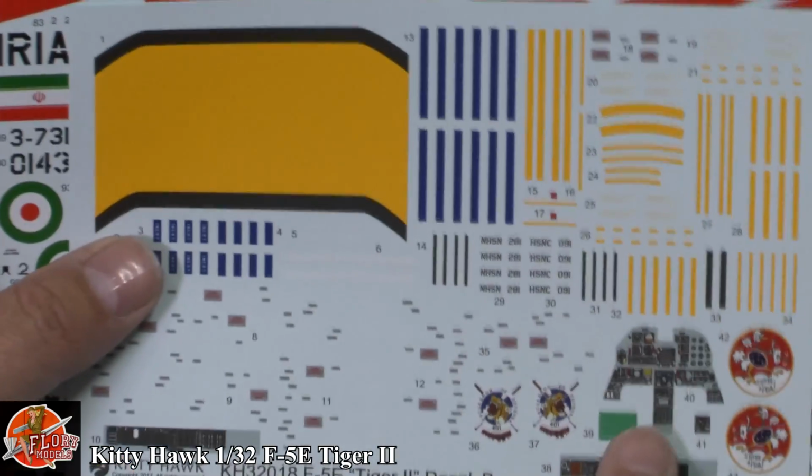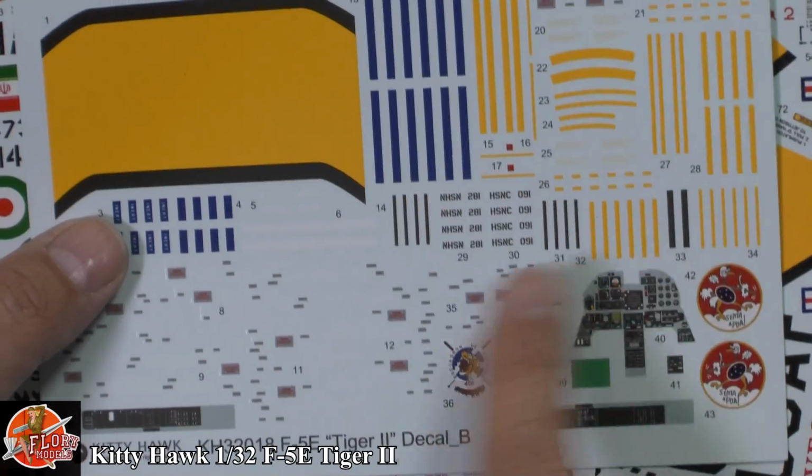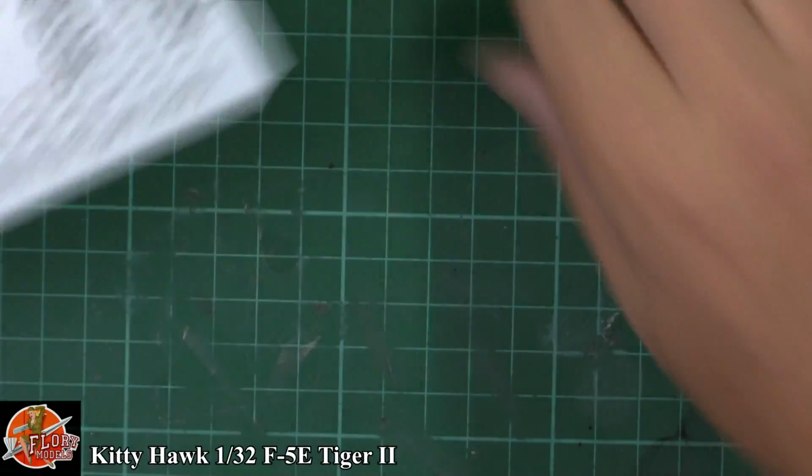And then down in here, we've got instrument panel decals. Looks okay. Some side ones and some of the others on there. Again, weapon and pylon markings. To be honest, they all look very, very nice indeed.